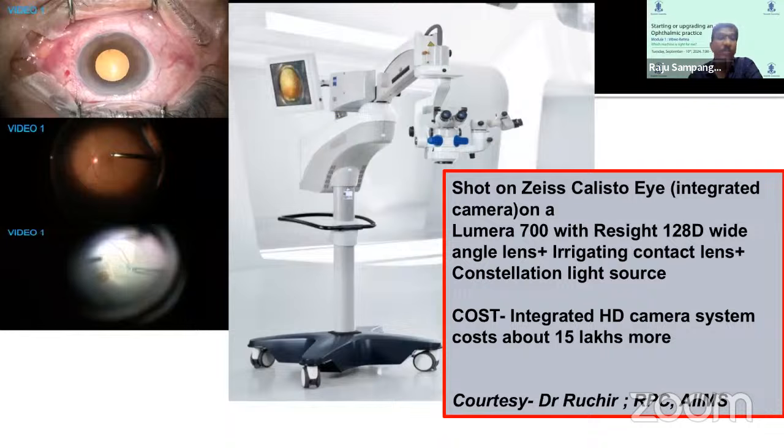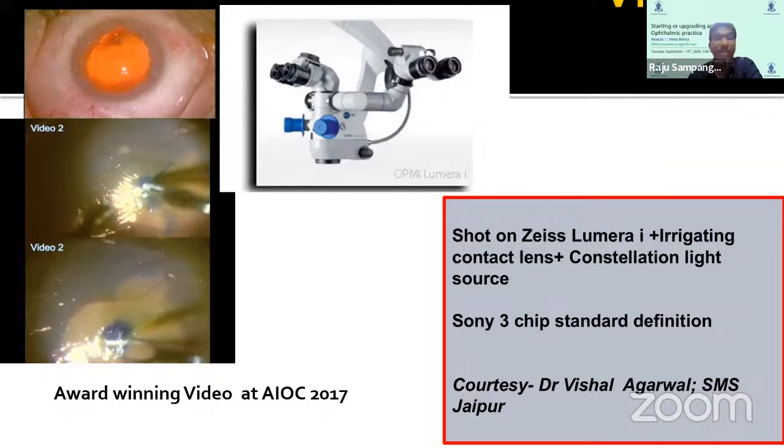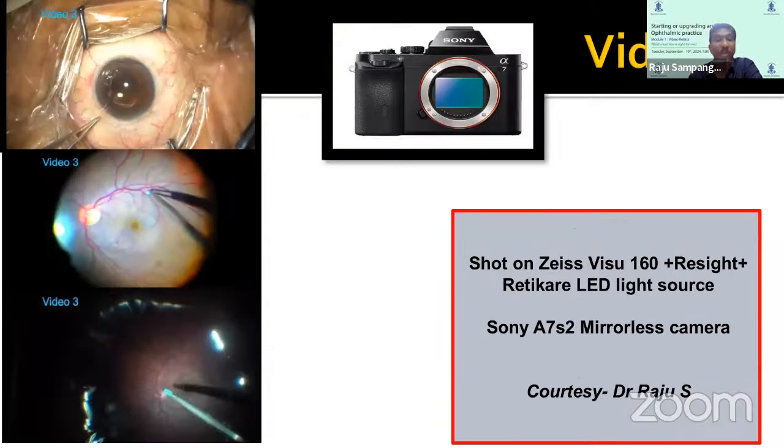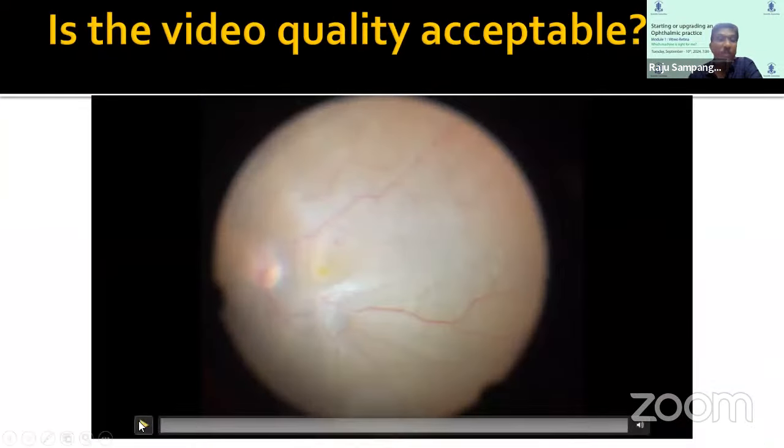And if you see where they were shot, the first video was shot on the Zeiss Callisto, which is an integrated camera available on the Lumera 700. It will cost you an additional 15 lakhs to have this camera, which is nothing but an Ikegami camera. And the second video, I would acknowledge the courtesy of Dr. Vishal Agarwal from Jaipur. This was shot on a standard 3-chip Sony camera. And this was shot on a Sony high definition camera. The video number 3 I showed you was shot on a Sony mirrorless camera. And I'll show you a few more videos of the same.